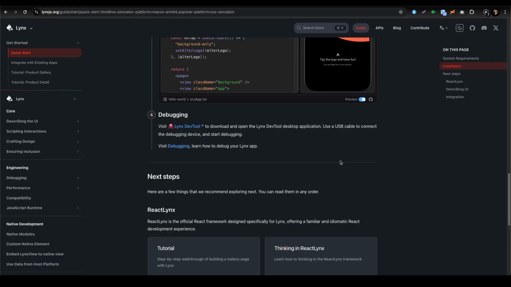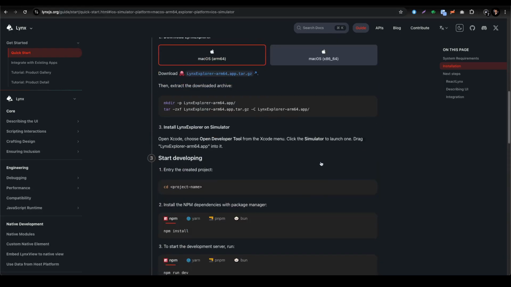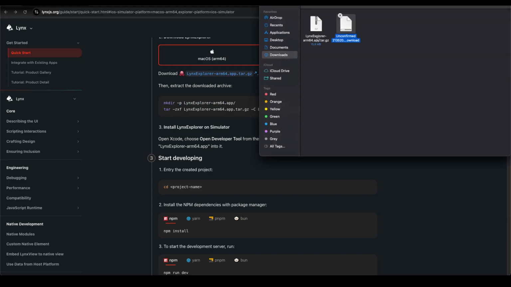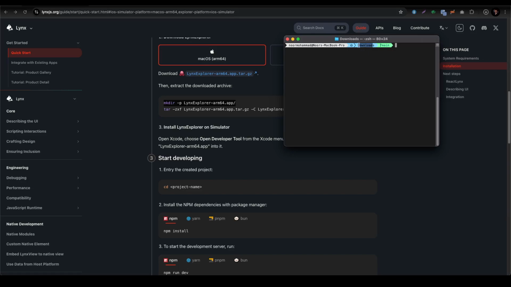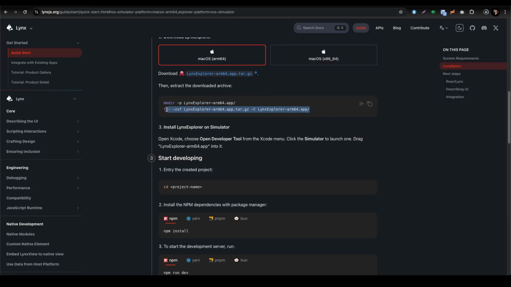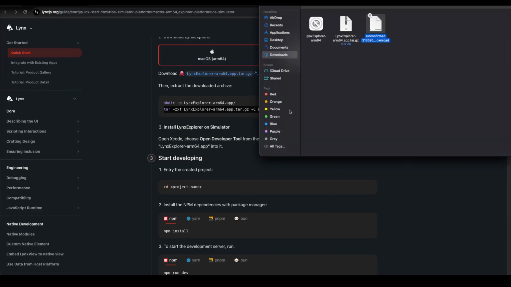Let it finish downloading, and let's go to the top and see how those things work. After that, we need to make a directory and then provide the target setup. I think it's downloaded. So after downloading this portion, we need to run this command. Let's cd into Downloads. Now I'm here in my Downloads folder. Let's run this command, and after that I also need to use the tar file to unzip it. Okay, done. Now, as you see, I'm getting the Lynx Explorer ARM64 build.